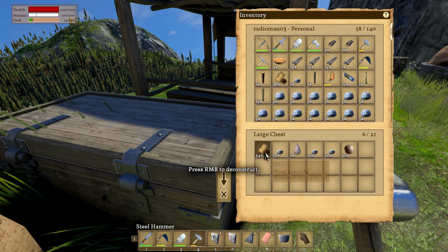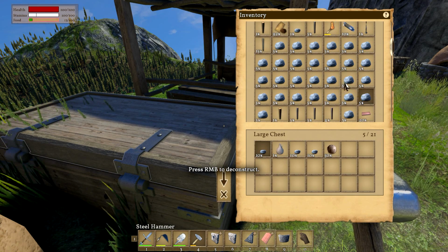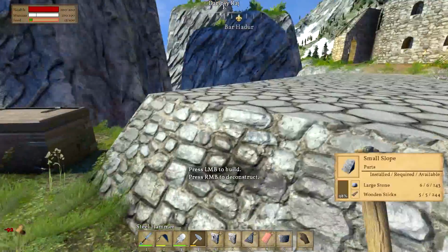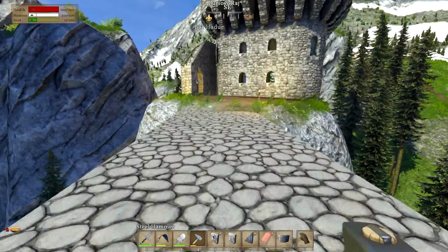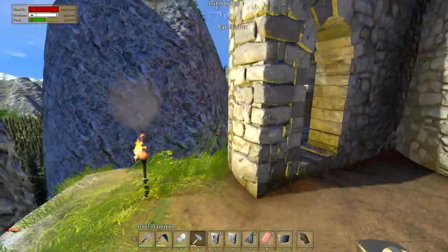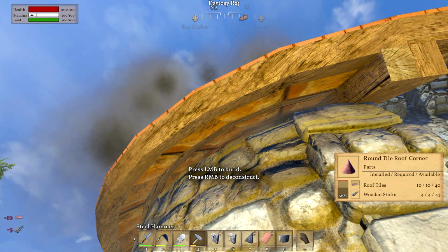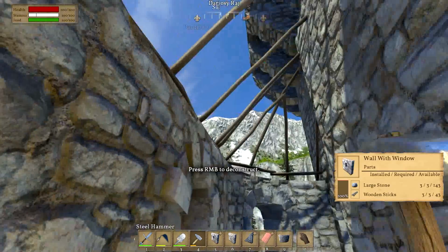Oh, looky there. Oh, no, we don't want the dirt. Where'd the dirt go? Oh, there we go, like that. I've got enough sticks, I think. I think we're good on sticks. Inventory. A couple of mushroom stews. I think we're almost there, you guys. Thank you for being patient with me. Yeah, that's cool. I like that.